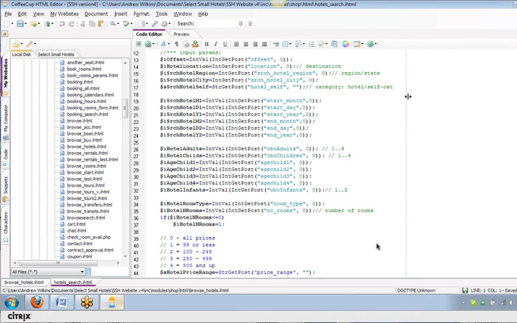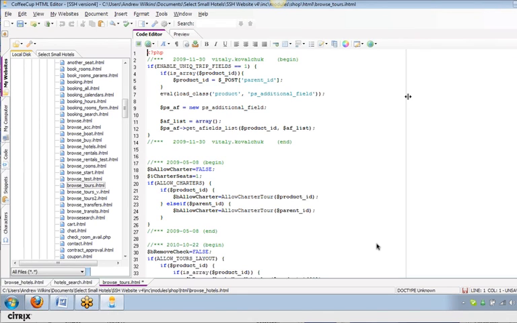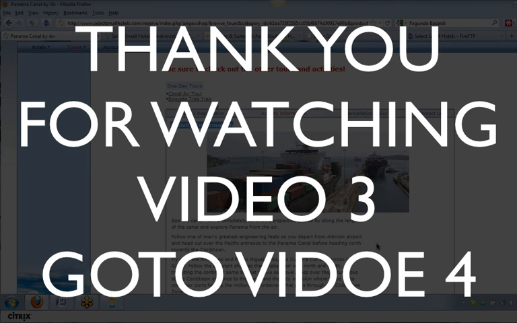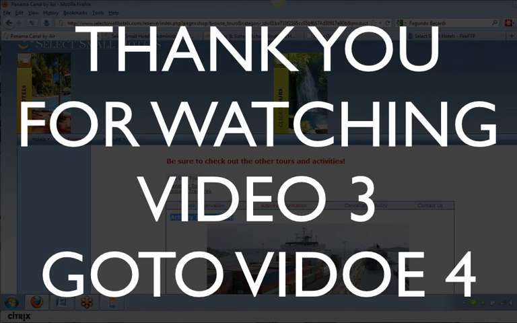So let's go back to here. So hotels, tours, we're going to purchase the third module, which is transits, and that would have a similar function. It would have a search box like that, which we're going to need to adapt. It's going to have pages like this, which we're going to have to adapt in the same way. So if we've adapted the hotel page, we should be able to adapt the activity page in pretty much the same way. So that's that.